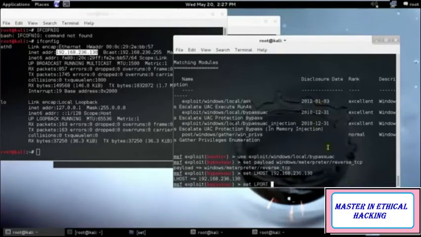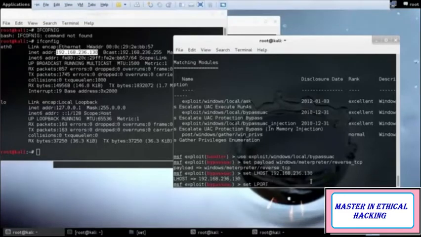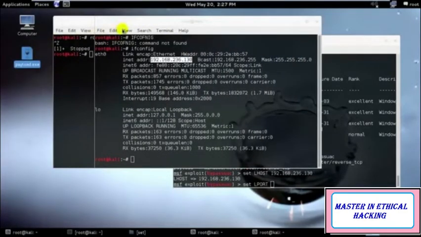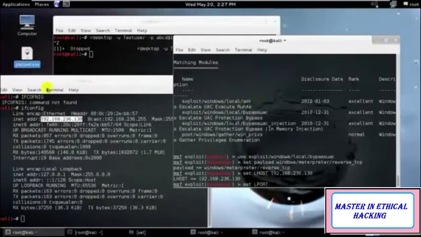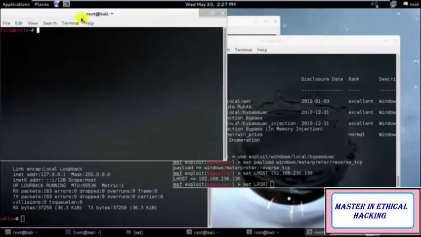And there's one important thing that I would like to teach you right now, that you cannot use the same port that you created while creating the original payload through which we have access to the system. Because if you do that, it will straight away quit, and it won't allow you to even use the normal meterpreter, because it will have two incoming connections, whereas there is only one port. I'll tell you in detail how exactly a port works. Let's say, for example, you want to ship something to your house. So I'll just go ahead and open gedit.